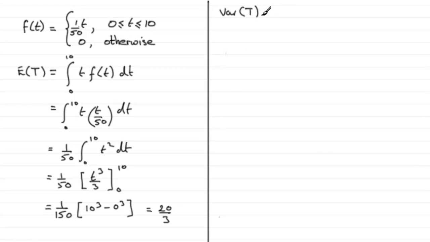When you're working out the variance of a random variable, in this case T, it is always E of that random variable squared, minus E of that random variable all squared.